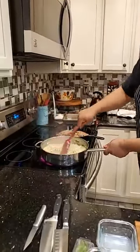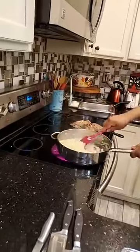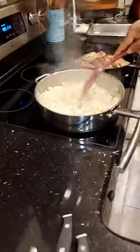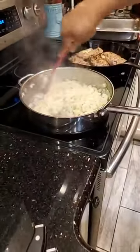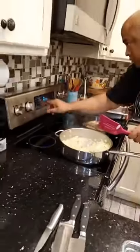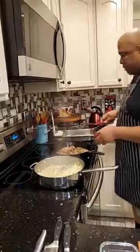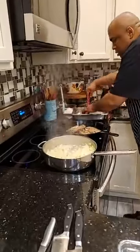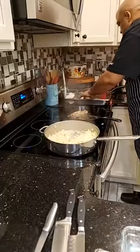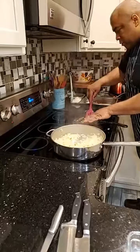Oh yeah. Beautiful. Potatoes are doing their thing. Now, my steaks are done. I'm gonna take them right over here. Oh, that's nice. Beautiful. And hot.